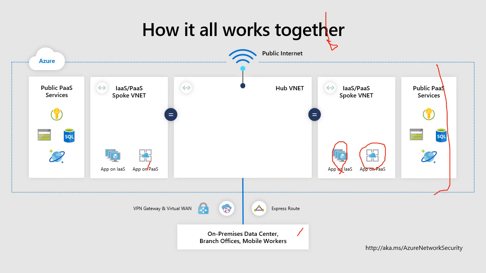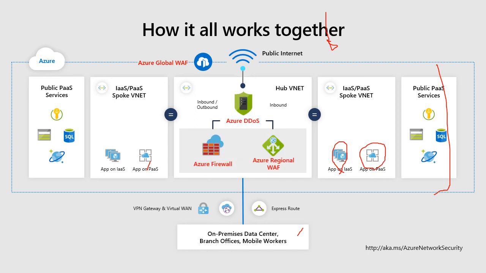So instead of using a SQL Server or MySQL server on IaaS, you're actually using the MySQL or SQL Server PaaS service, and others like Cosmos DB. So in the very front, you have the Azure Global WAF service that protects you against layer 7 attacks. And behind that, you have the Azure DDoS service that protects you against the large-scale layer 3 to layer 7 attacks. Now, if a certain type of attack passes through the Azure DDoS service, then you have Azure Firewall and your regional web application firewalls to protect you there as well.